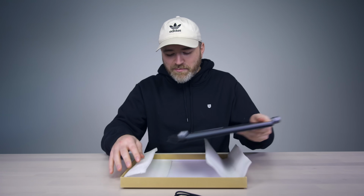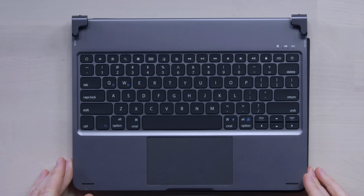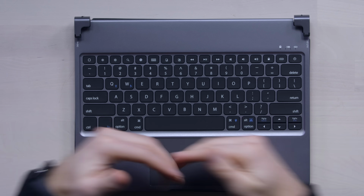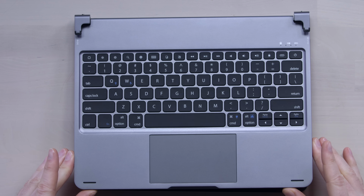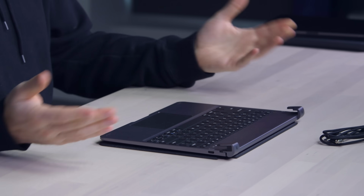But what's unique or interesting is that this keyboard aims to turn your iPad Pro into a full-fledged laptop type of setup. Now, you may recall in the past other products kind of similar to this, particularly from a company called Brydge, but without the trackpad. That was the missing piece. It was the missing link. This puts you squarely into MacBook territory now that you have the keyboard and the trackpad. This one even comes with a magnetic cover for the back of the iPad and this hinge system that lets you fold down the iPad screen as if it were a MacBook.